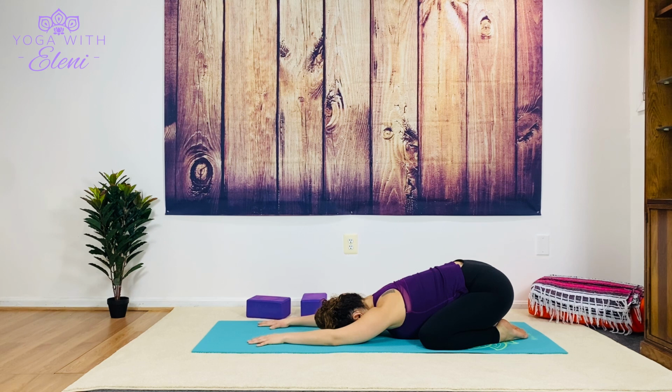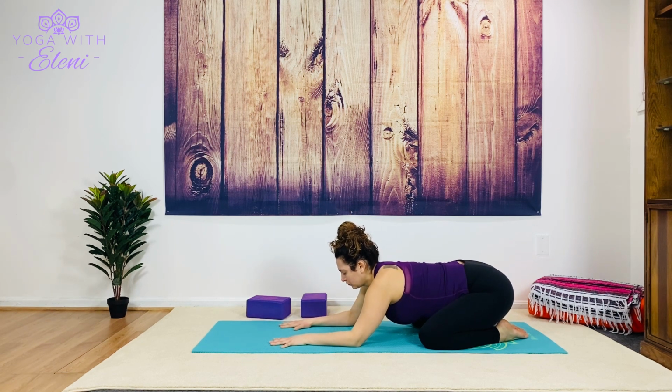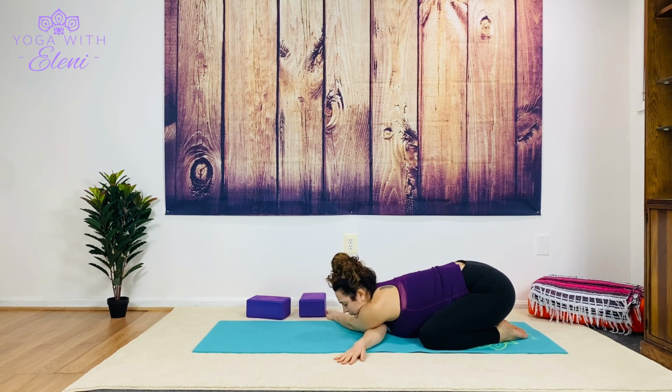Start to lift here. We'll stay in child's pose with the lower body and come into our folded wings. So you'll start with the sphinx arms. Go ahead and fold your right arm first and then the left arm in front. And if you can, start to walk your arms away from each other so the elbows might cross.